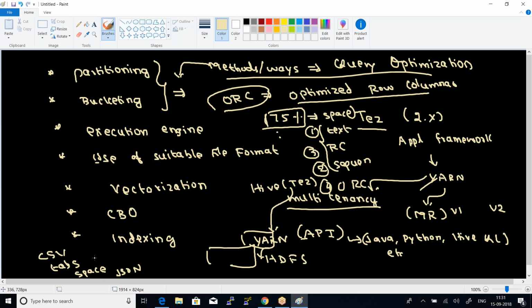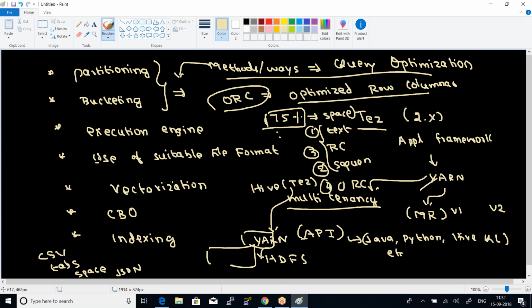Okay, so how can you define this? Whenever you define the creation of a table, we defined in our previous example: stored as text file, row format delimited, fields terminated by comma, etc. In our last Sunday's example, we created a table, create table employee, where we specified employee number, employee name, and we specified row format delimited and fields terminated by comma as a separator, or a tab, or a space, and each and every line is separated by a new line, stored as text file.